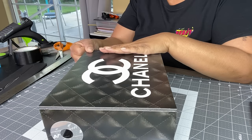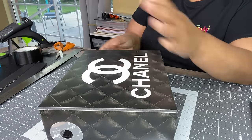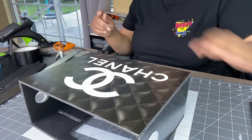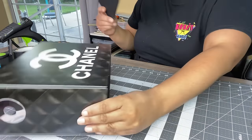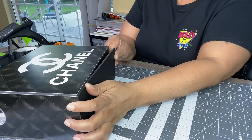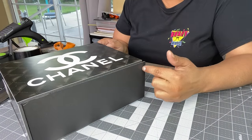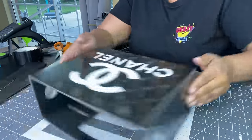This is turning out so cute already. Okay, now let's put our bottom on. The bottom should slide right inside. It should fit right inside, but it's too long on the edge. And so that is absolutely perfect.